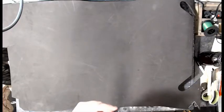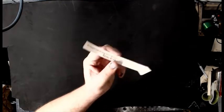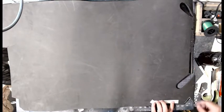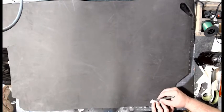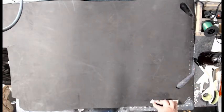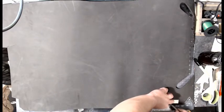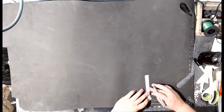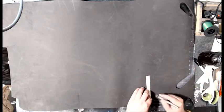All right, now we're going to switch over to our 6 mm, which, like I said, is black. Now, piece E here, this is the only piece that's going to have any cuts that are not 90 degree cuts. And so we're going to kind of give it special attention here just to make sure that everything lines up properly. So we'll go ahead and we'll trace it onto our 6 mm foam. Again, being careful not to let it shift or anything. I usually print on 110 weight cardstock. It's a little excessive for patterns, but it makes for a nice sturdy pattern piece.